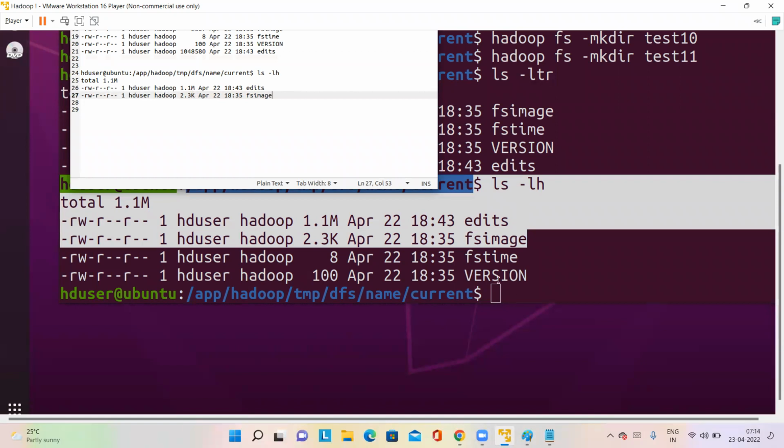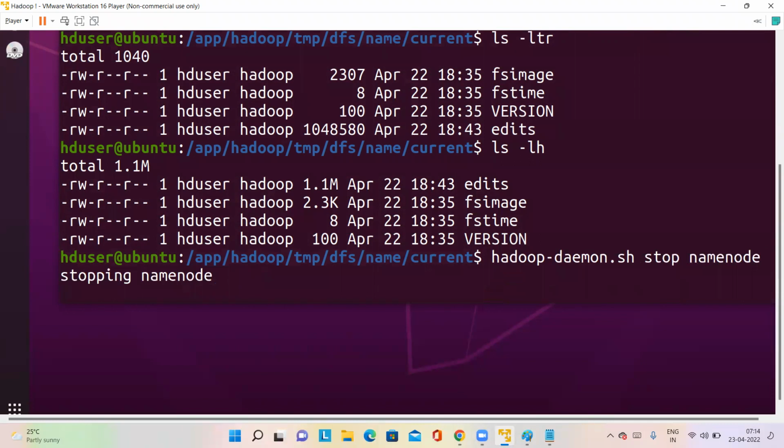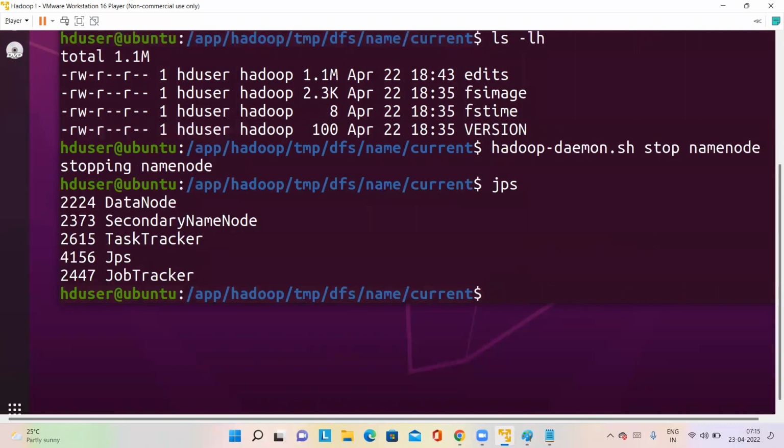Now again, I'm restarting the name node. Now tell me what happens. hadoop-daemon.sh stop namenode. It is stopping. JPS: there is no name node again here.